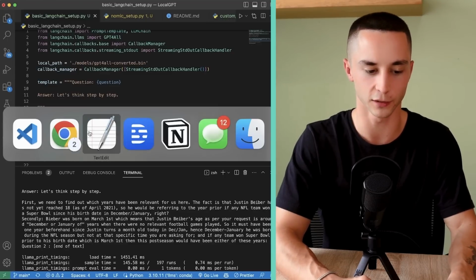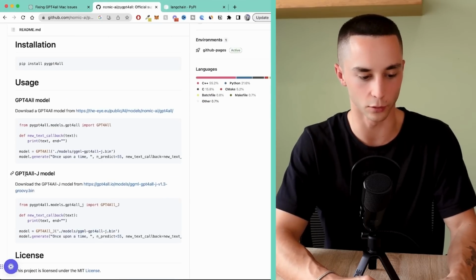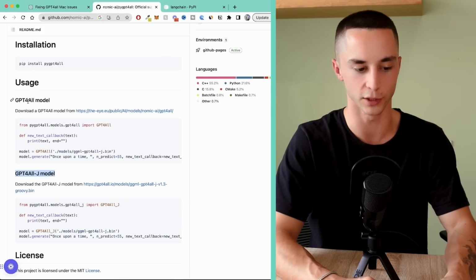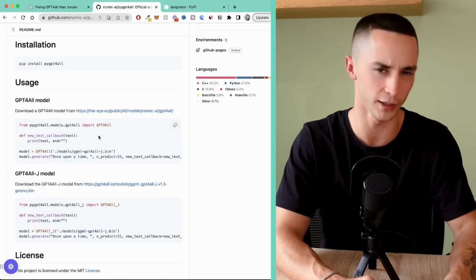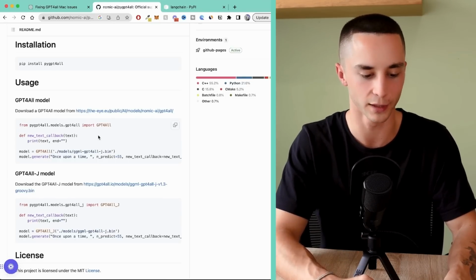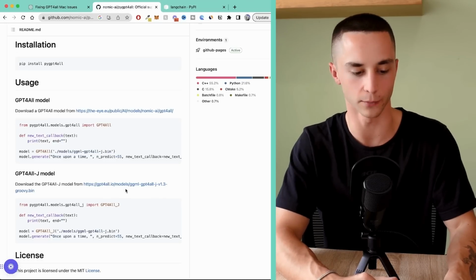This potentially could go back to the fact that, as we can see here on the GitHub repo, they do have a GPT4All-J model, and they do have just a GPT4All model. So maybe the differences between GPT-J and then the LLaMA model they're using could determine the quality of the output. But I urge you to actually just download the other model. Unfortunately, my internet's a bit slow here, so I don't have time for this video.